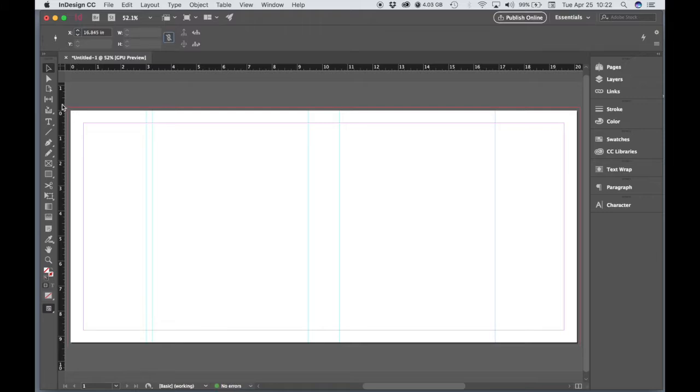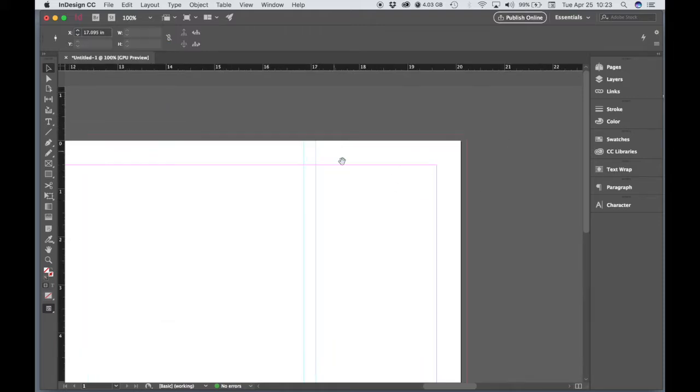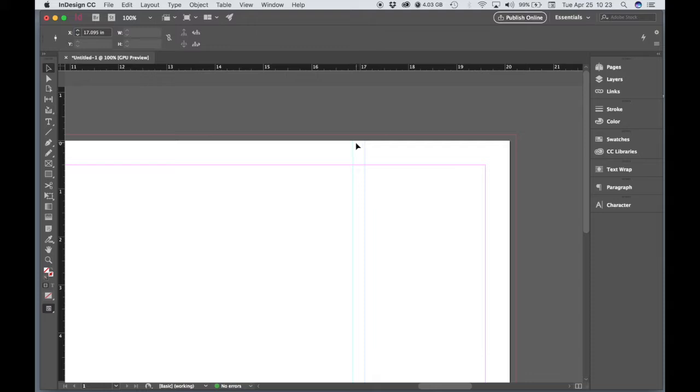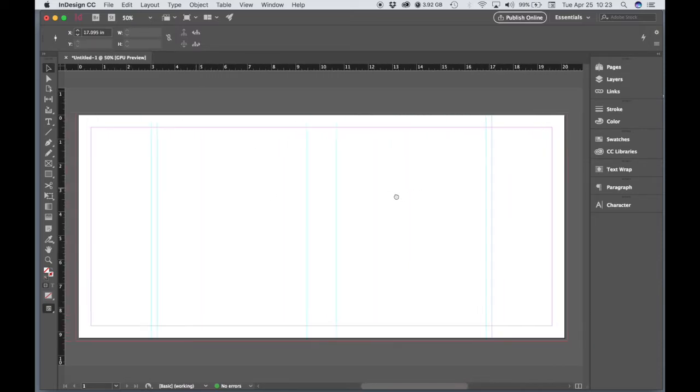And then we need another guideline for the bleed of the front cover. So drag that out, and that's at 17.095. Okay, and earlier when we were looking at the template, I said that this bleed area for the front and the back cover is 1/8 of an inch, and it's actually more than that. So it's got to be wide enough that it will completely cover the edge of the spine of the hardcover book, and then go a little bit beyond it. So it's actually more than 1/8 of an inch. All right, so this is correct.